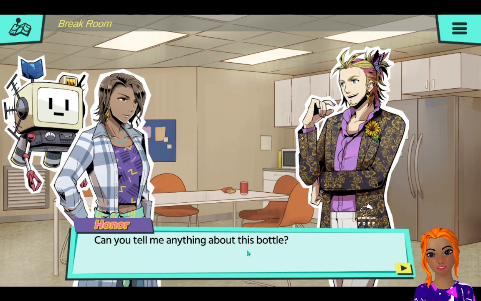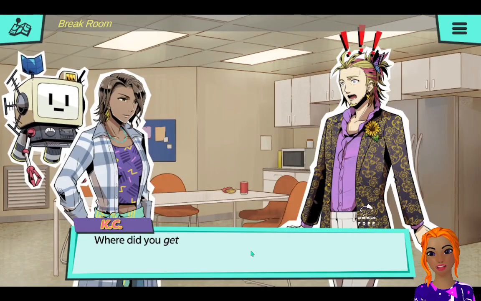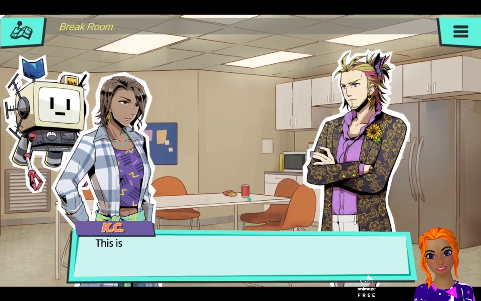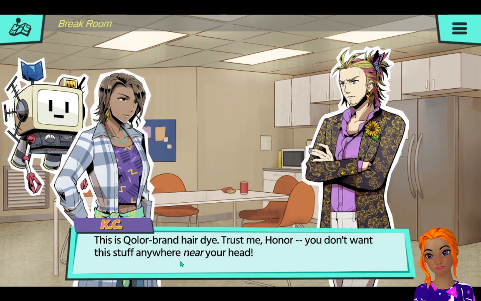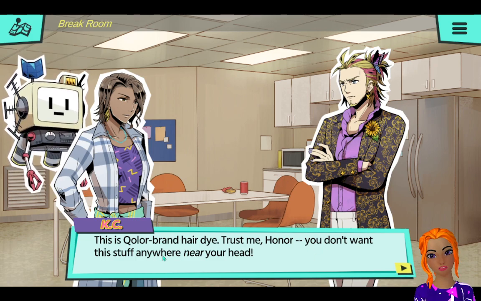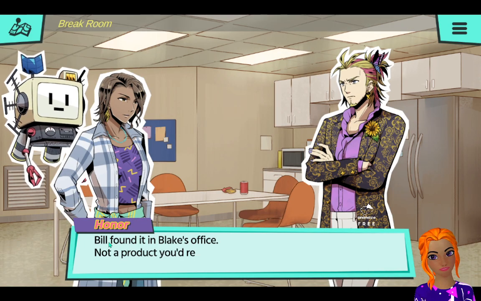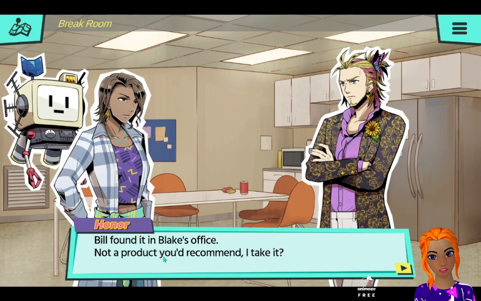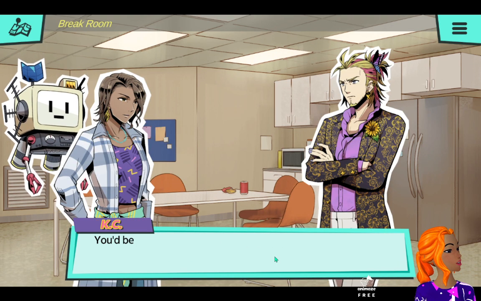Hair dye, please. Can you tell me anything about this bottle? Huh! Where did you get this? This is Cooler brand hair dye. Trust me, Honor, you don't want this stuff anywhere near your head. Bill found it in Blake's office. Not a product you'd recommend, I take it?